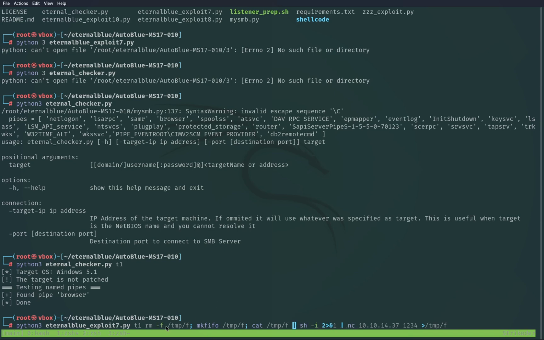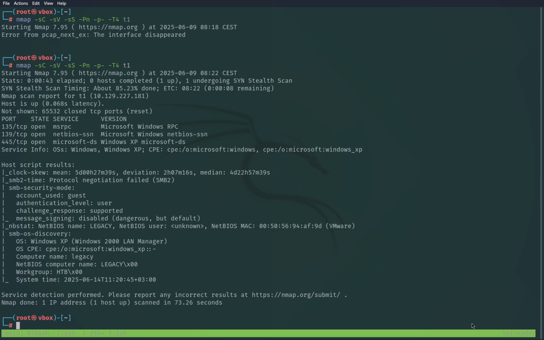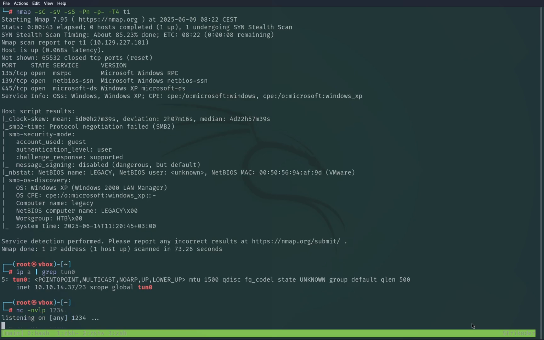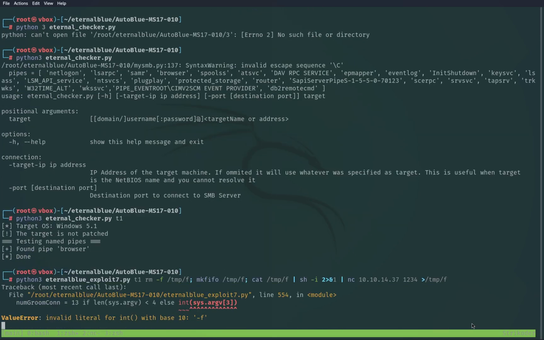However, obviously what this means is we run this command with netcat, and the netcat is going to connect back to our machine. So here we're just saving something in some directories. I've explained that already on Twitch, and here we're writing that into the temp folder, and here we need to check our IP. So 10.10.14.37 stays the same, and then netcat 1234. Let's check that and run the exploit.